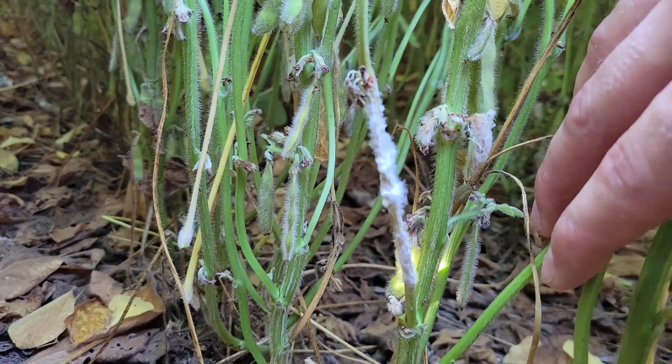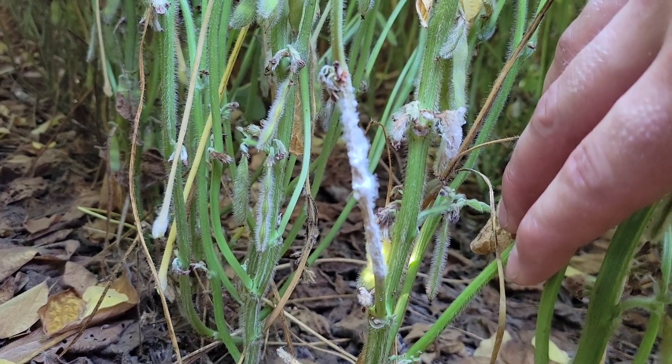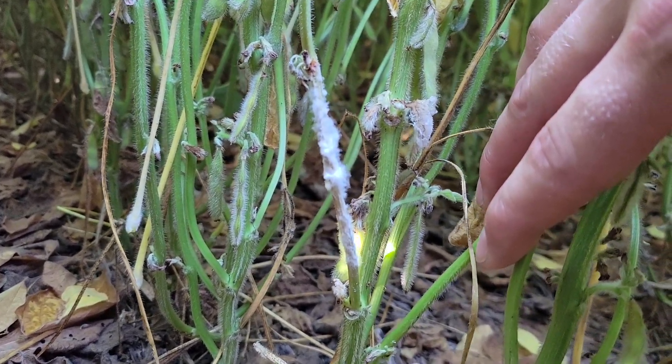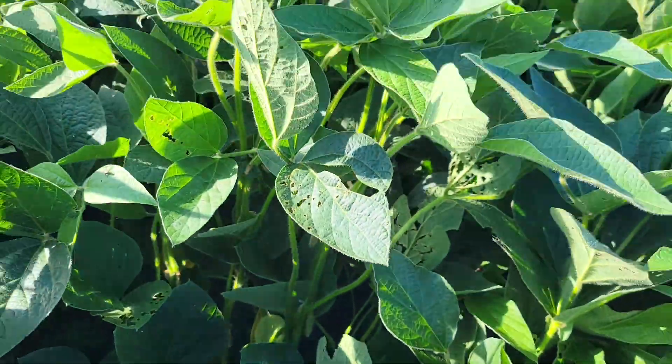As infections appear worse, they may convince you to apply a fungicide. But the focus should be on early applications that are going to prevent that initial infection — those are the most economical returns. If you're thinking about applying, there's still a chance that your fields are early enough that you'll get an economical fungicide application. If you've already made one application and are considering a follow-up, focus that before you get too late in the R stages — maybe R3 as a follow-up if you did a late R1 or early R2 initial application.